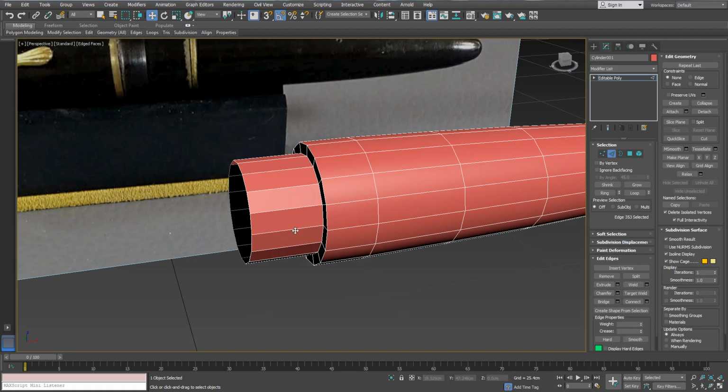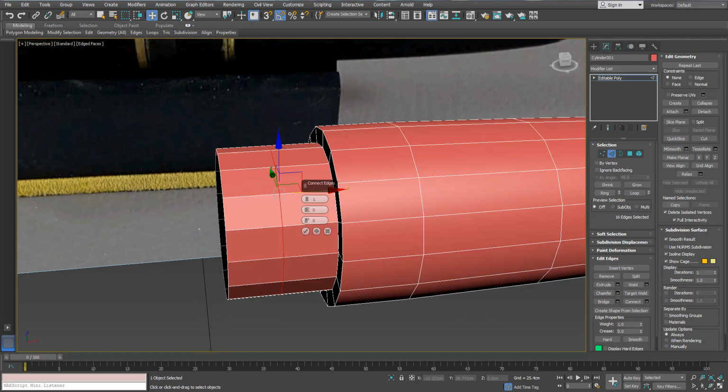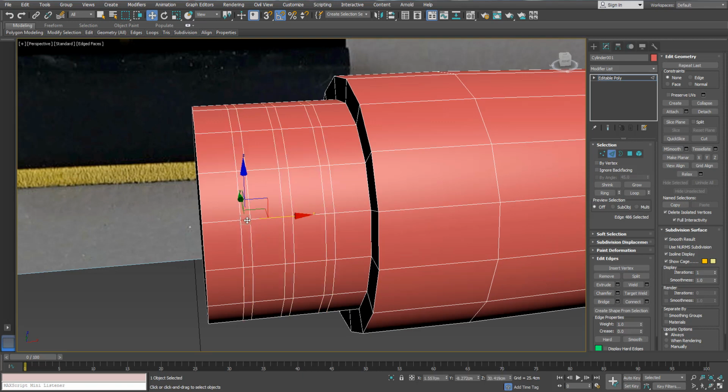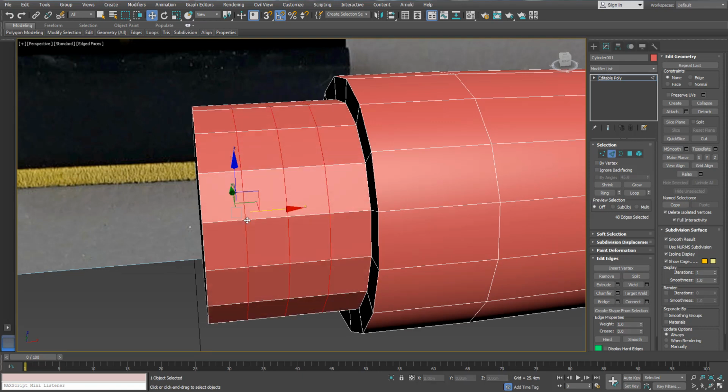So we're gonna select this one here, ring, and connect. We're gonna go with about 1, 2, 3, probably 3 like this, and 3 edges. Chamfer, we're gonna go with a small value, probably is gonna look like this. Alright, and what we will do right now is we're gonna select, actually I take it back, I want to go with 4 edges.